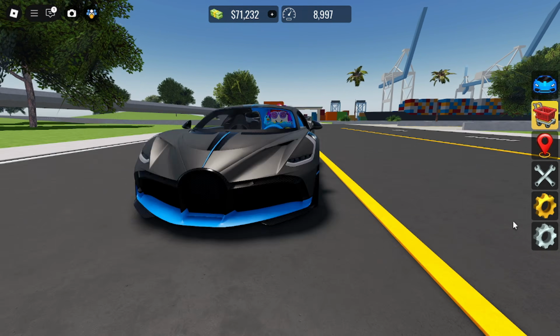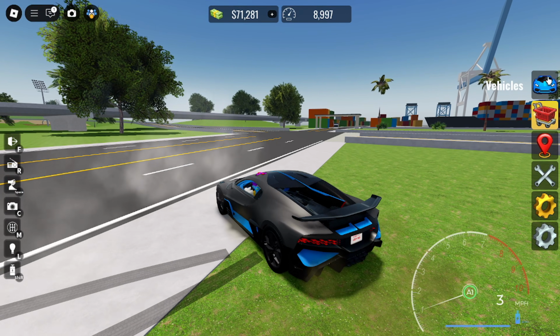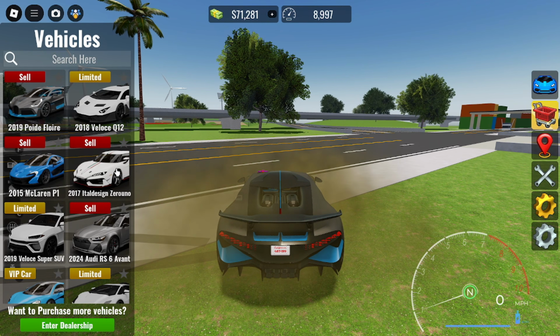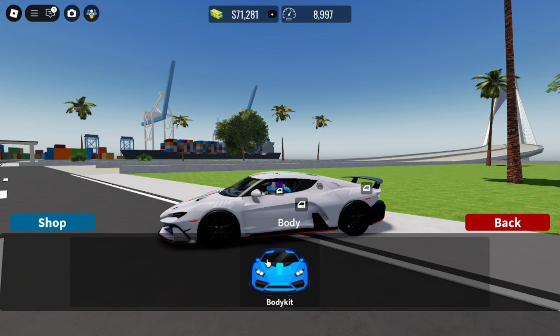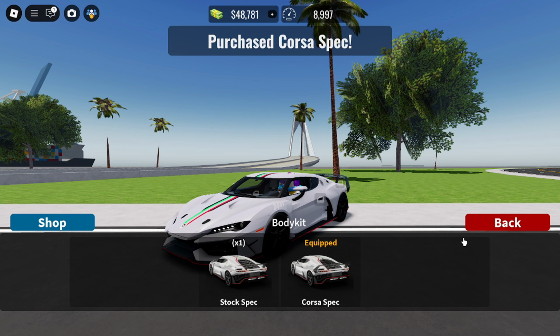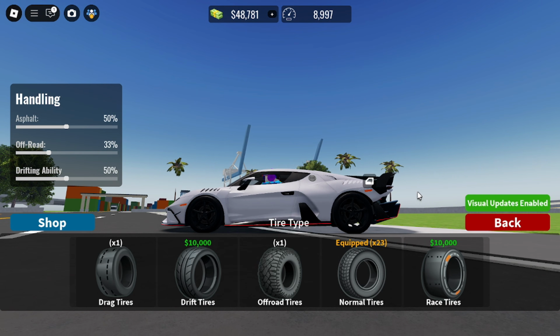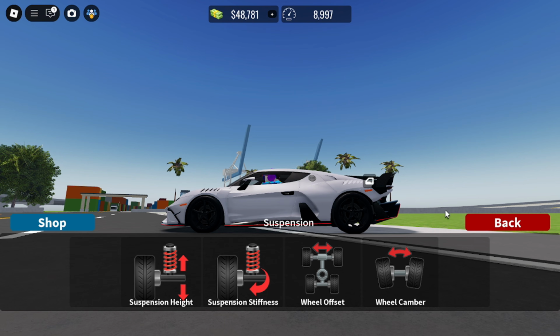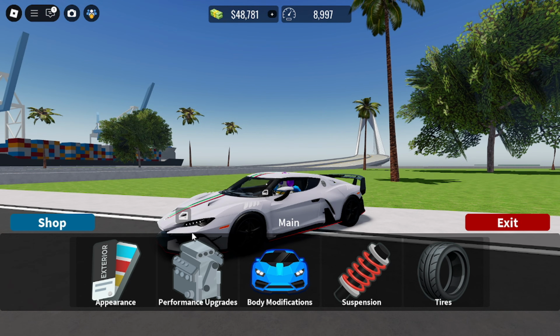And yeah, there's our Bugatti DVO. Looks pretty cool. And we have 71k left over, so honestly we could use whatever we have left to do the Ital design. The first thing I want to do is the body mods. 22,000, so it's really expensive. We probably won't have any money for anything else. I don't want to change the tires, really. It's already pretty low to the ground, so other than that, we could change the color.